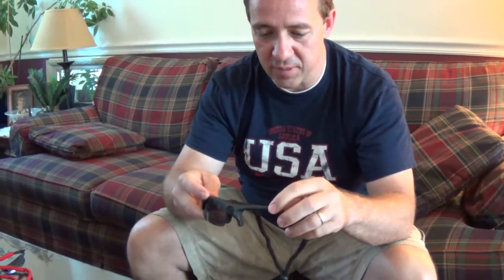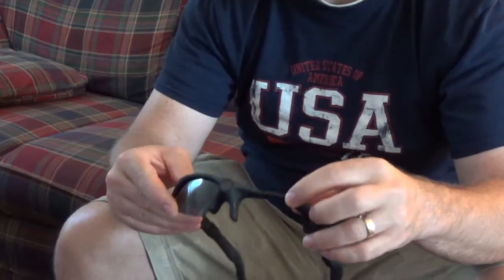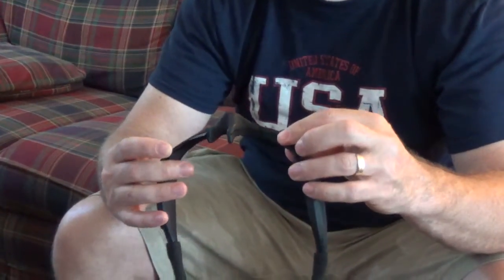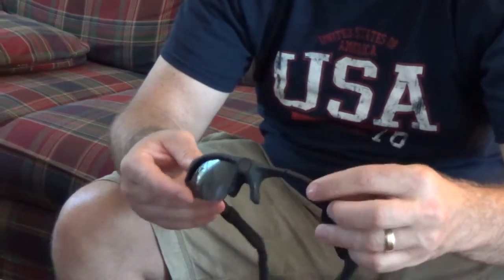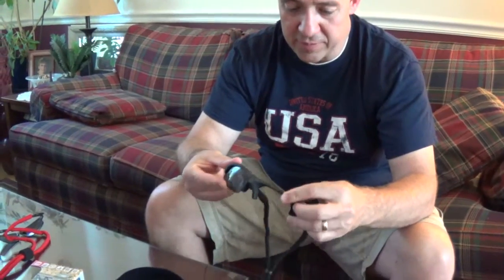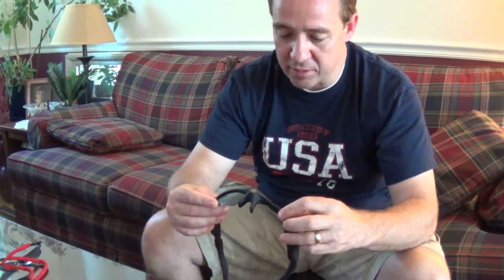Great concept, poor execution as far as the strength of the frame up here — just like in those reviews that I read, that I was hoping wouldn't happen to me. It's just not strong enough. I'm thinking I'm going to try to glue them back together. I could return them I guess, but I'm hoping the glue will hold. If it doesn't glue back together then I'll glue the lens in and that should make it solid enough.